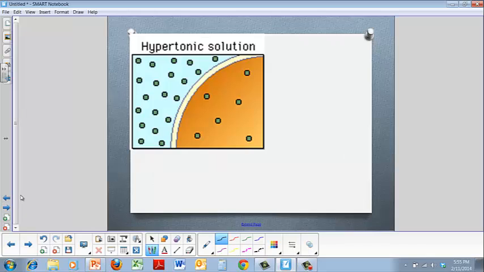So here's a hypertonic solution. Again, here we have our cell, and here's the outside. Now, inside of our cell, we have cytoplasm, and it contains a lot of solutes. There's lots of proteins, lots of stuff that's dissolved into the cytoplasm. And so we do have some concentration of things in there. Now, when you place a cell in a hypertonic solution, it's important that you understand that water is going to move out of the cell into the hypertonic solution. Water will move into a hypertonic solution.